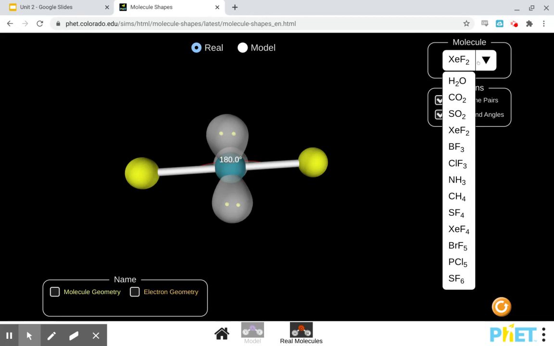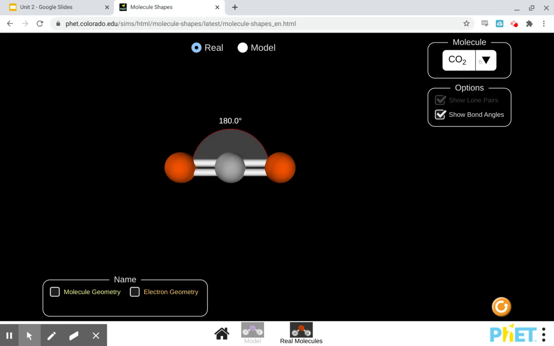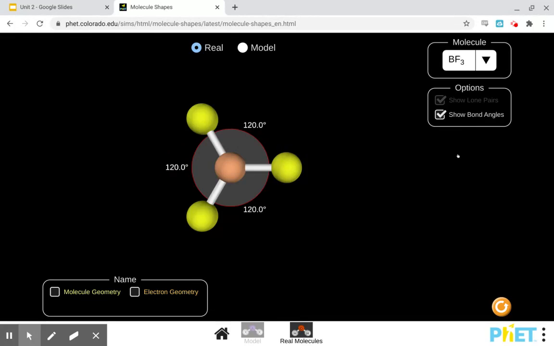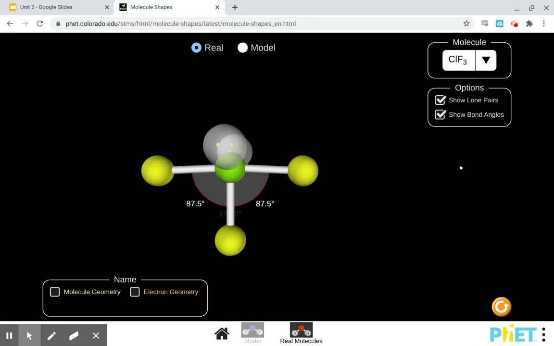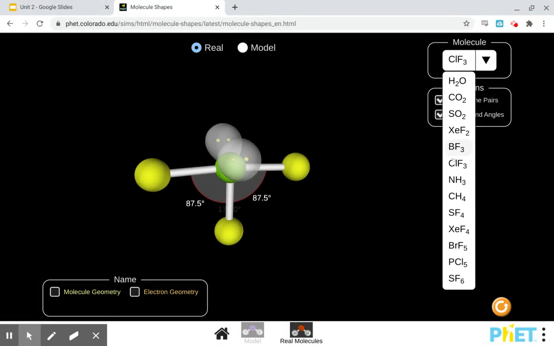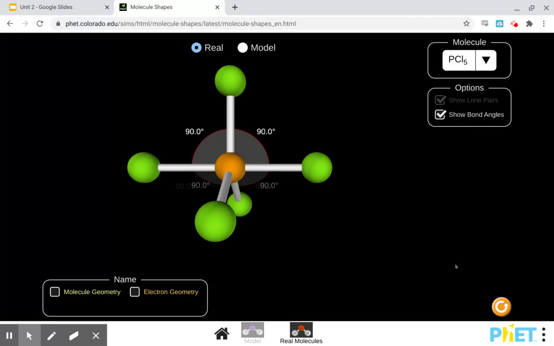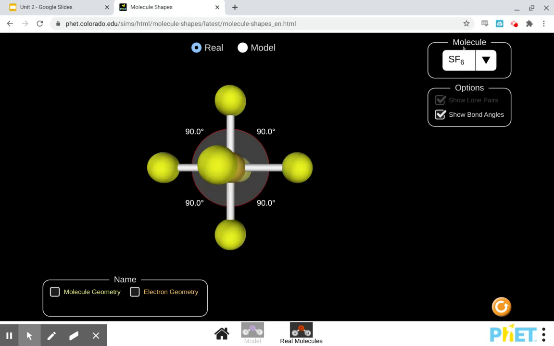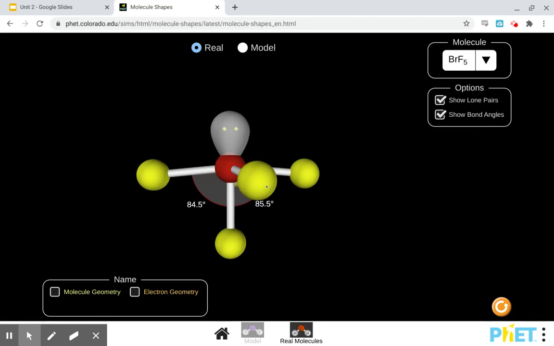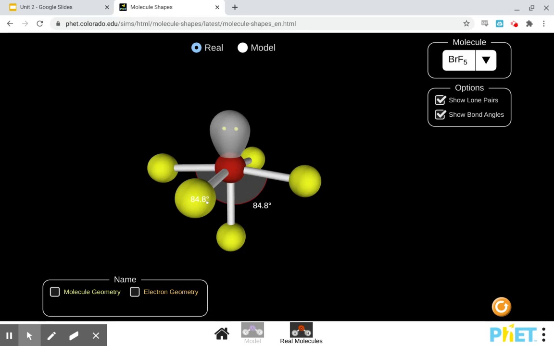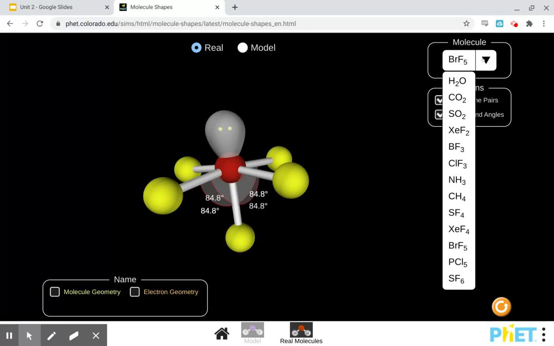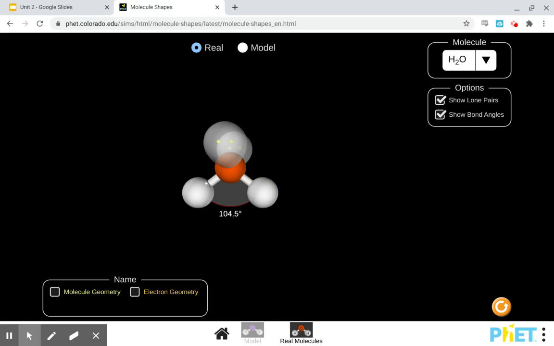A good place to start is by looking at these examples on the real molecule side and just seeing if you could draw their Lewis structures and see how these shapes match up with the Lewis structure that you've drawn. Because it's going to be a major part of the AP exam that you're able to match a Lewis structure with a shape, because the shapes are going to tell us a lot about the properties of the molecule. And you don't have to memorize these exact bond angles in real molecules like 84.8 or 104.5. You just need to know that if there are lone pairs, it will make this bond angle a little less than you would expect.